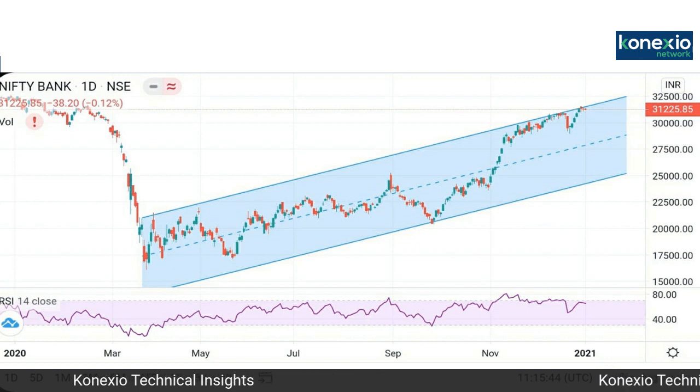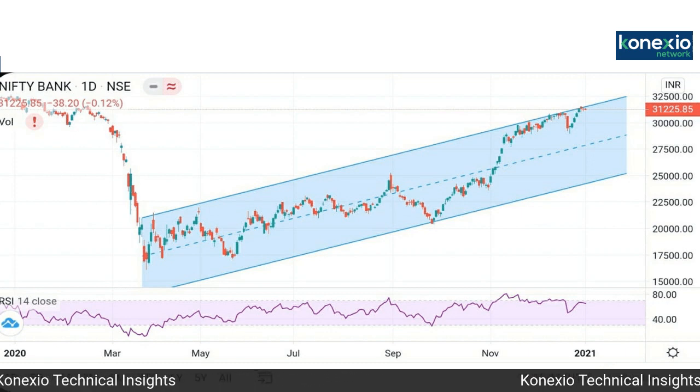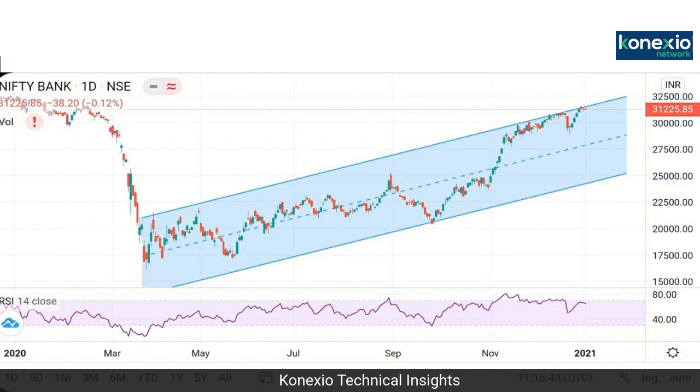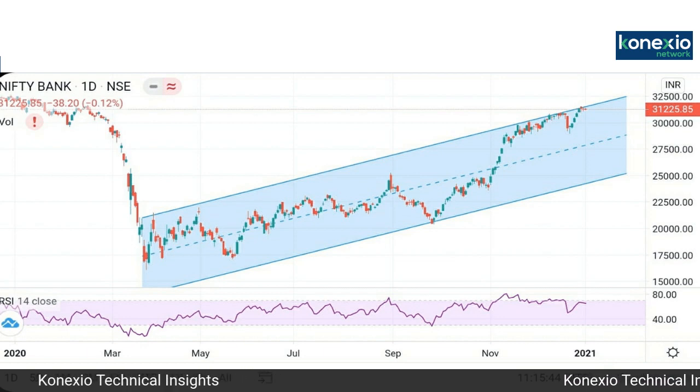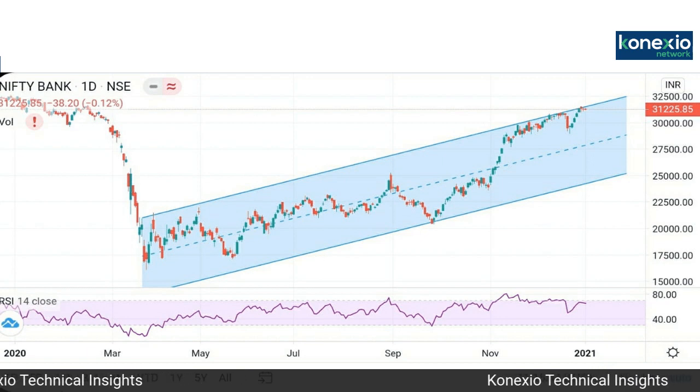Last week also, it took some sort of profit booking at the higher levels and ended on a slightly flat note at the higher levels. Though the yearly closing was strong, on the oscillator front, if you can see RSI, it is clearly showing a negative divergence. When the prices in the Bank Nifty were making higher tops, higher bottoms, the RSI was making lower tops. So again, in Bank Nifty also, we are seeing some sort of exhaustion. So next week, it is going to be tricky. Profit booking might be seen at the higher levels.